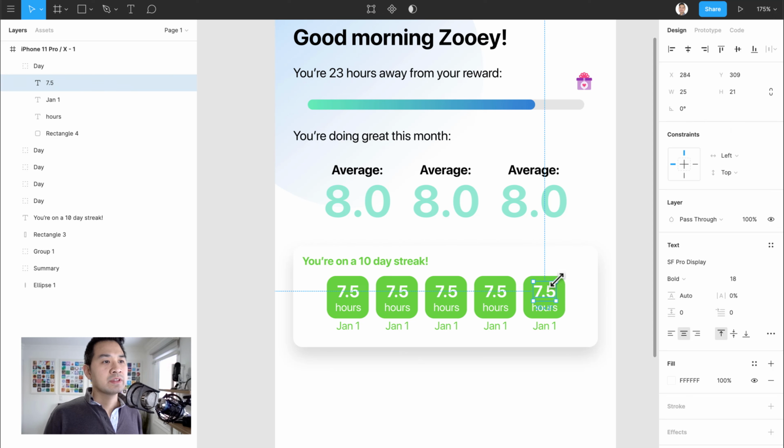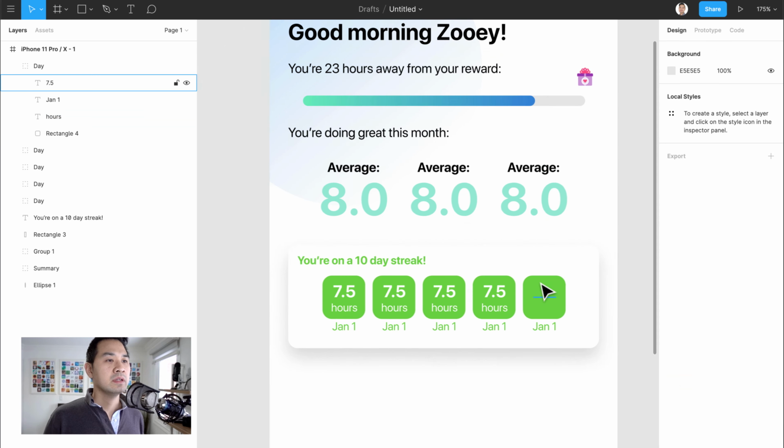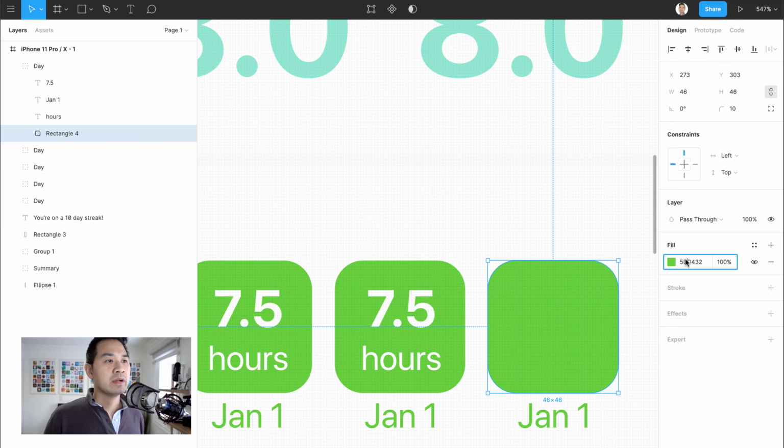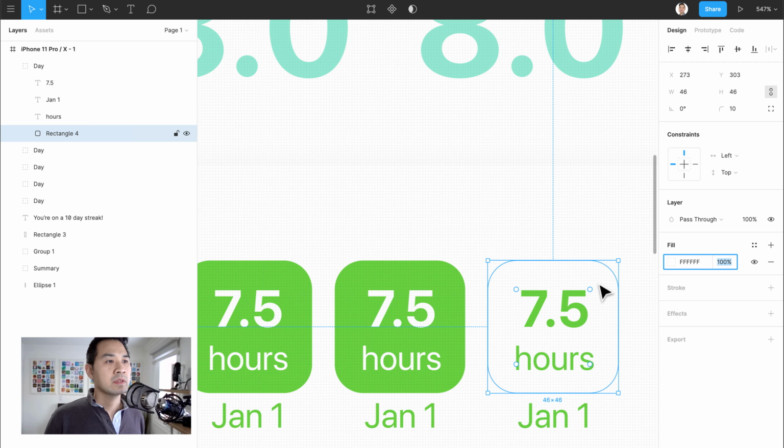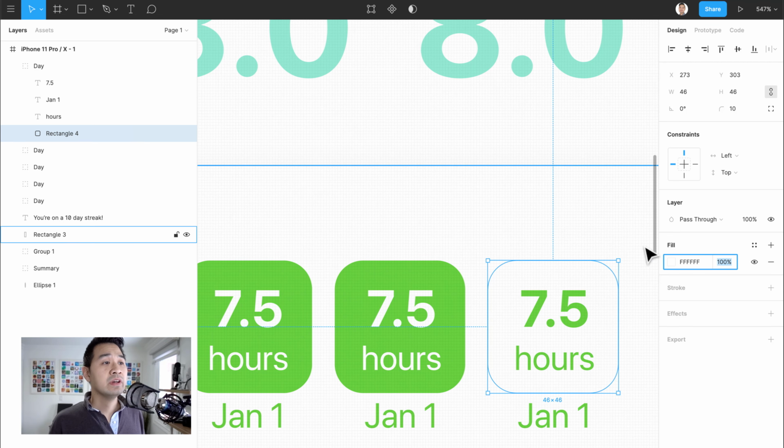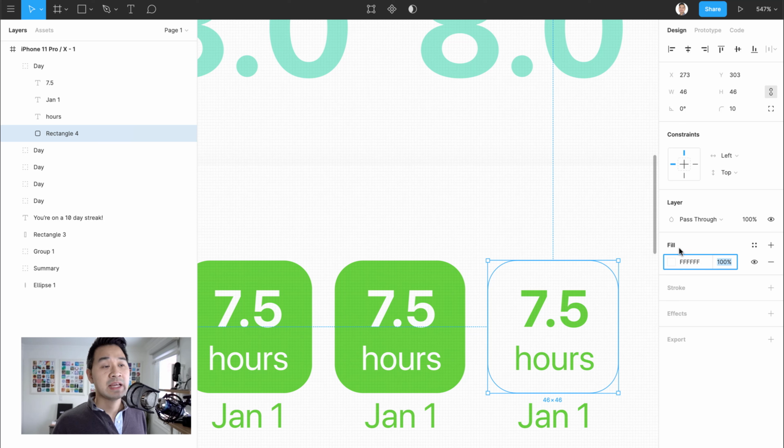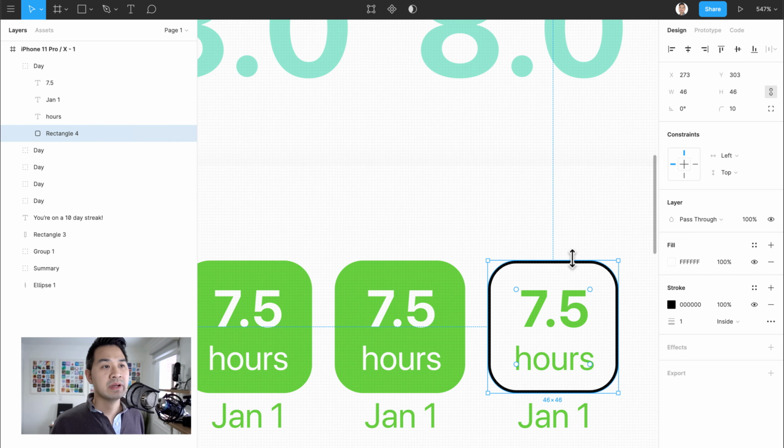Okay, so for this particular square, I want the text to be green, so I still have that green on my clipboard, so I'm going to change that to green, and I'm going to make this square white, but I got to give it a green dotted line, right? So fill, I told you, was the color that it's filled with. Stroke is the border color, so it doesn't have any stroke, but I'm going to add a stroke. So there, by default, we get that. It's black. Let's change it to the green.